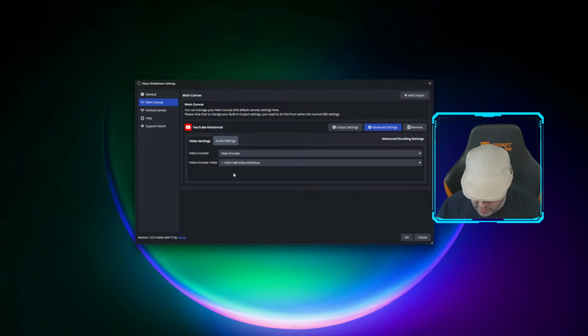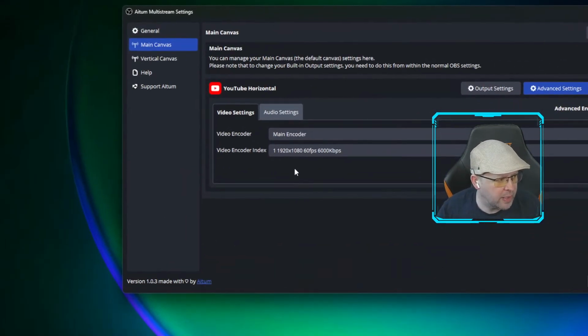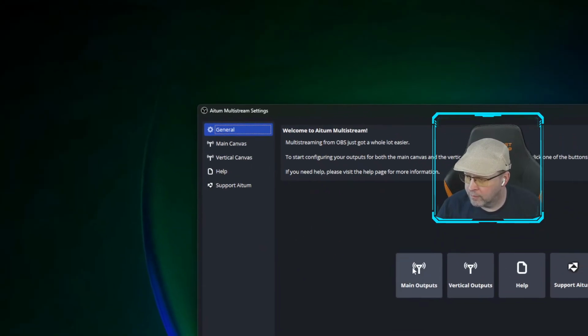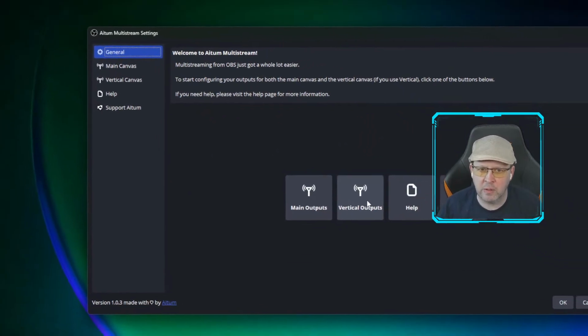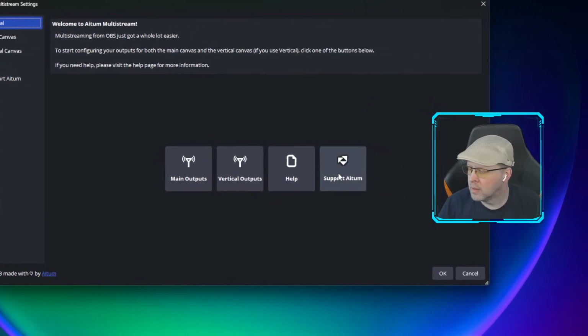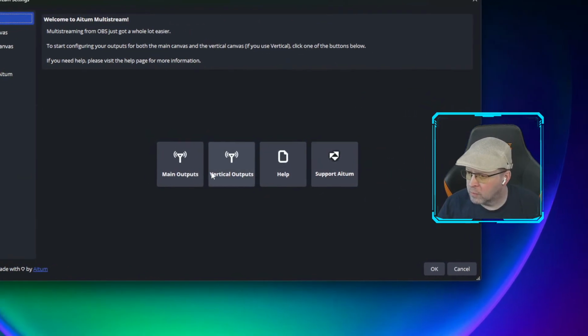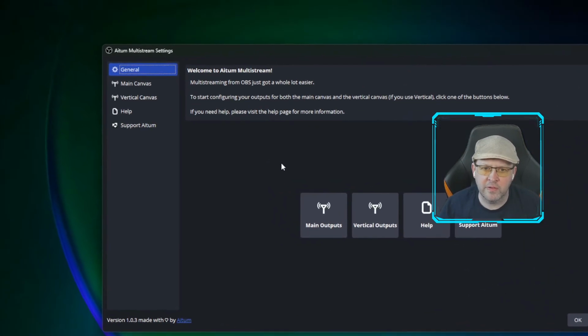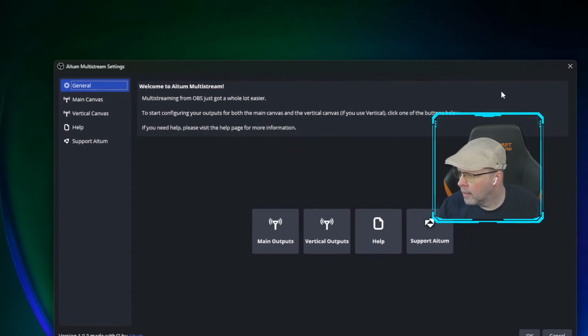And get the mouse back. And so it'll open up. You have your main outputs, your vertical outputs, and support. So using this, we need to start recording separately, then click these in sequence to start streaming.